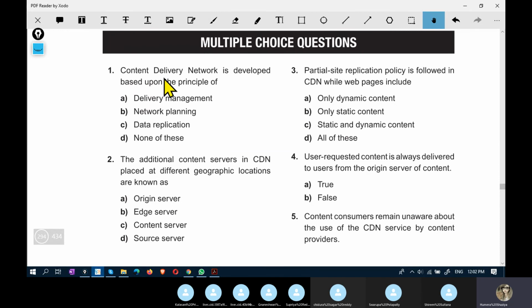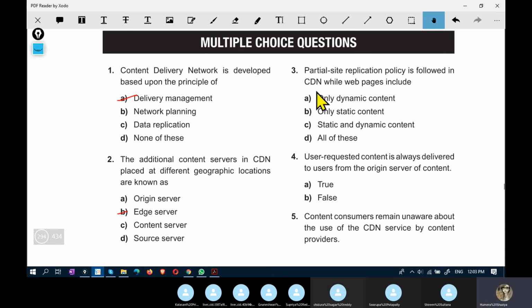Content delivery network is developed based upon the principle of delivery management. The additional content servers in a CDN placed at different geographical locations are known as edge servers.